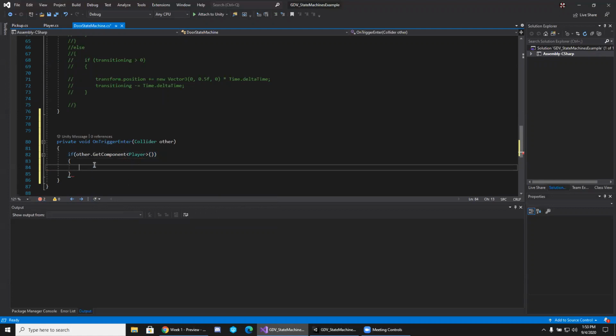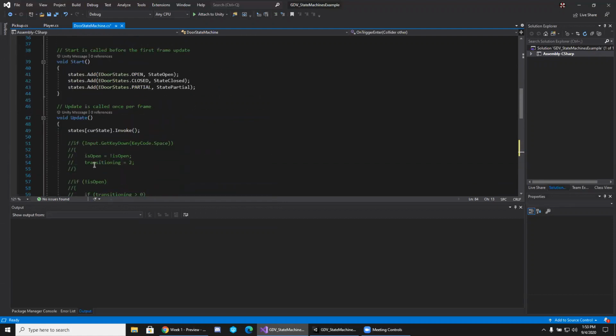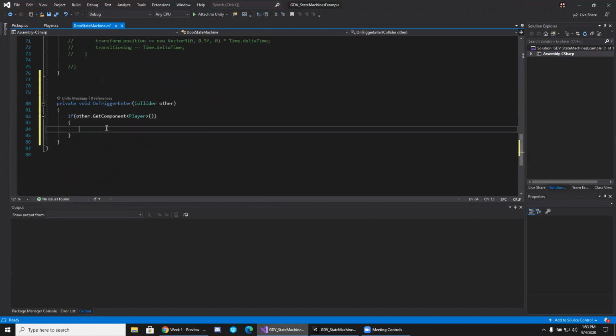We will try and go to whatever opposite state we have. So for example, here we would have to check our current state. If it is already open, then go to closed, etc.